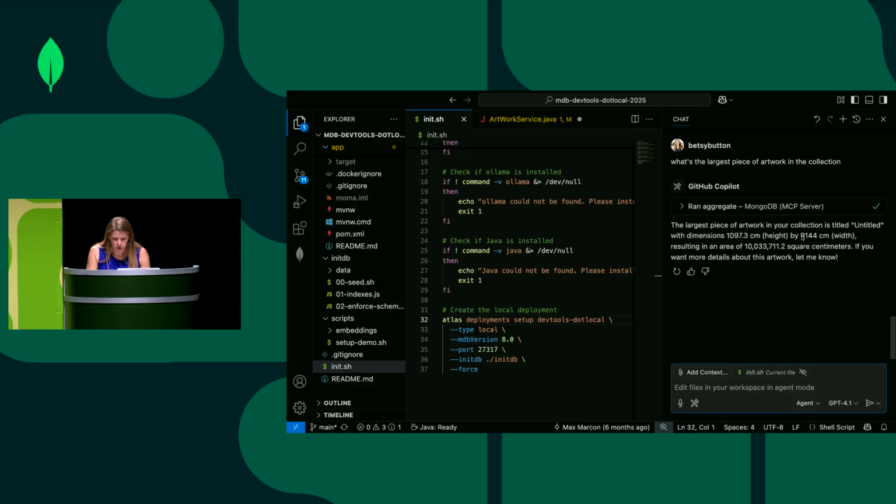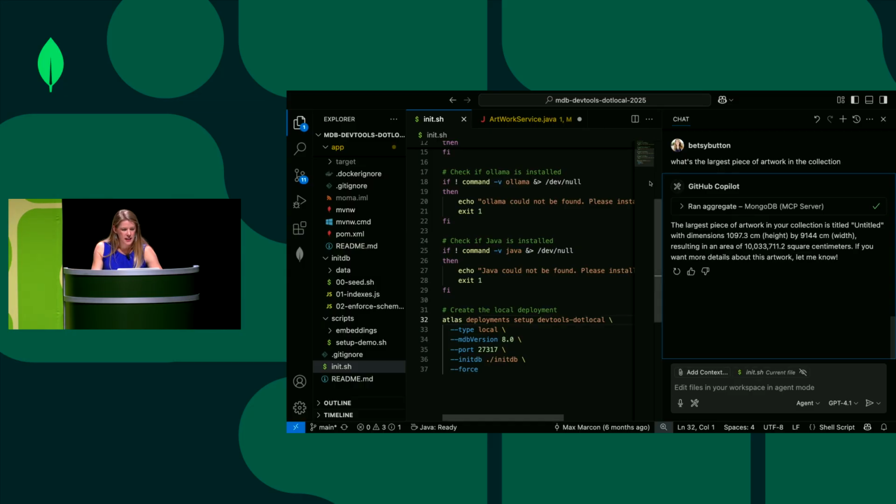Oh, wow. This one is about 300 feet or 9,000 centimeters in width. It must fold or something to be able to fit in the MoMA. That's pretty crazy. Cool. So now that we have a good sense of our data, we are actually going to start writing some code together.